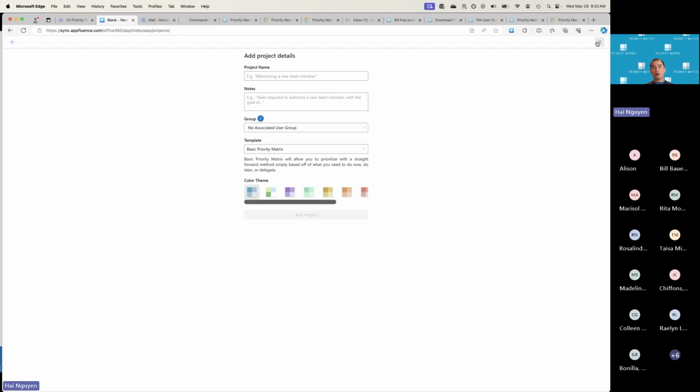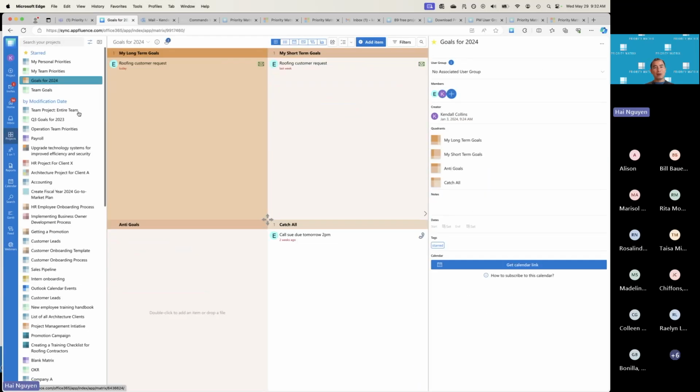And let me show you how it works for me. When I have my goals project, there's a couple things that I like to do. Actually, I like to change the quadrant names here. So instead of having do now, I go to my project details. So when I select that project for the very first time, it opens the project details. And in the project details, I can customize the names of every single one of my quadrants.